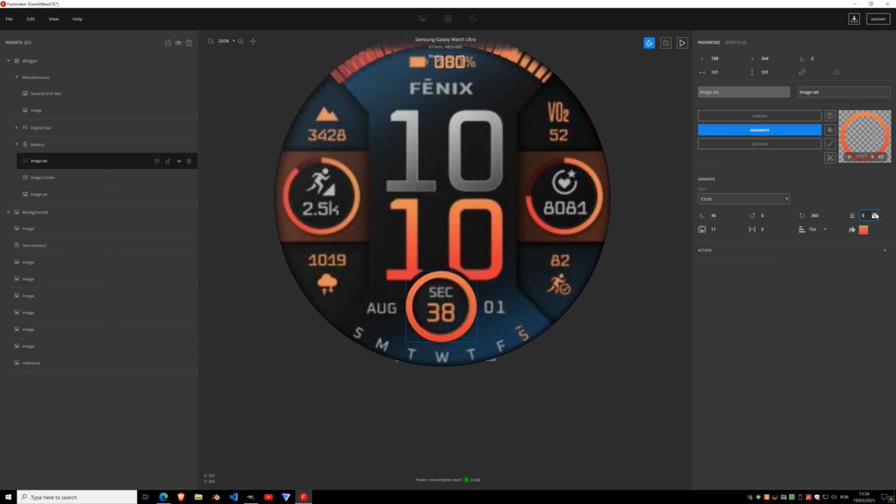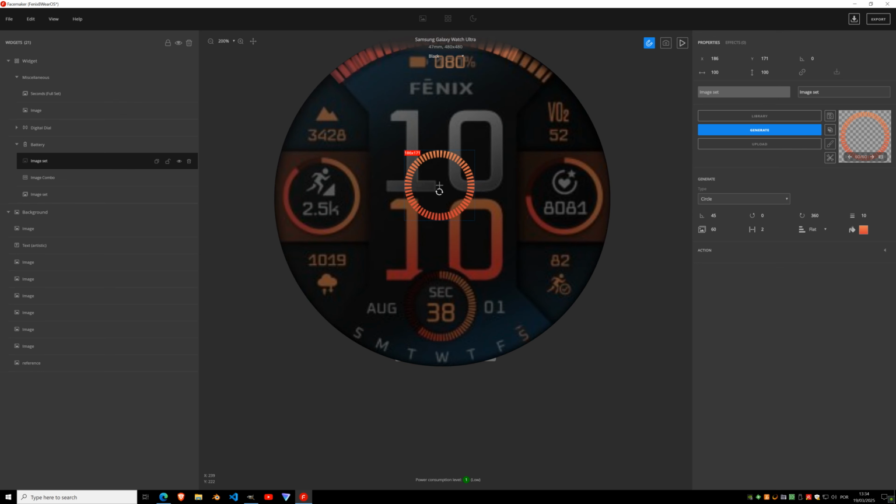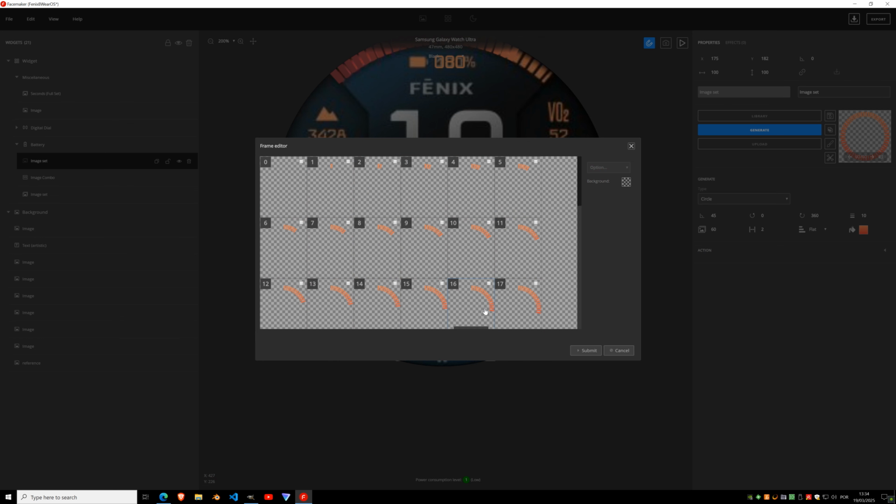And this should be fine now, I guess. And then I will change this to 60 and increase the gap. And there we go. We have exactly what we needed. Now we have the 60 images we need for that seconds full set.